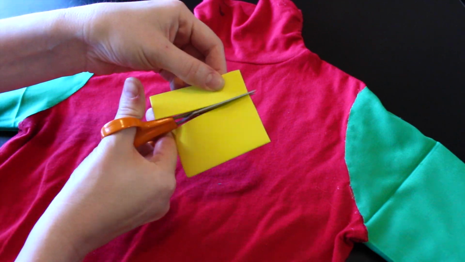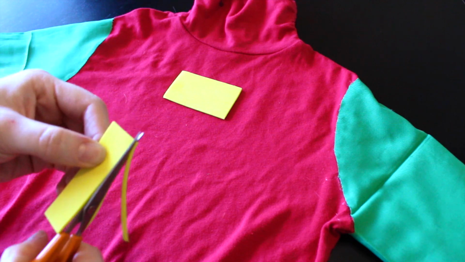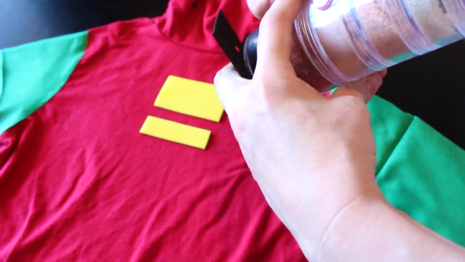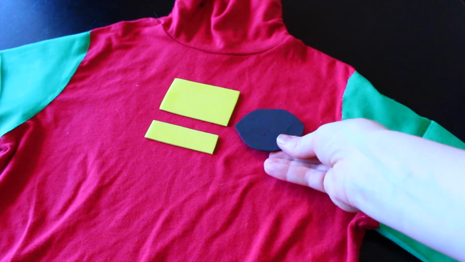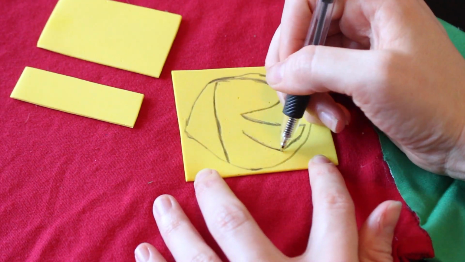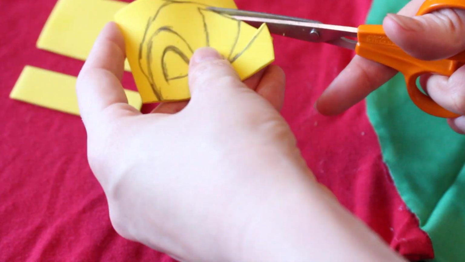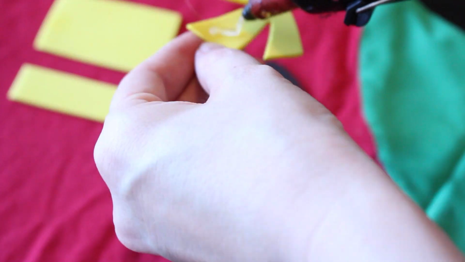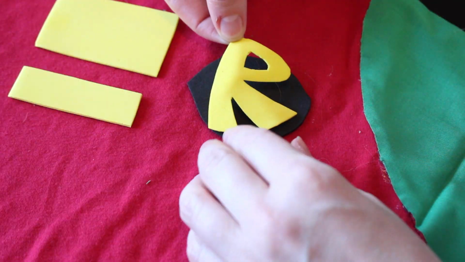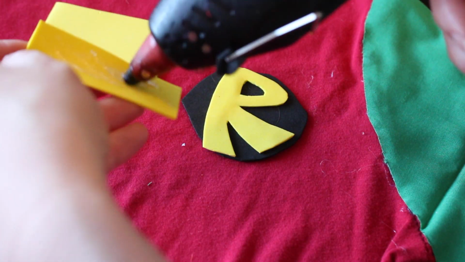Now the rectangular yellow stuff on his shirt, I'm just cutting them out of craft foam. And then for the R on his shirt, I'm cutting a black circle, kind of jagged, that's what his looks like, and now I'm drawing out an R with yellow craft foam. Now I'm cutting that out. I just rough sketched it, free-handed. I'm gluing the R to the black circle, and then gluing everything down to the shirt. And that will complete Robin's shirt.